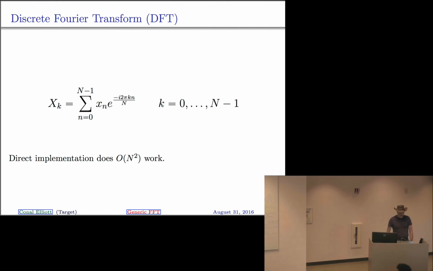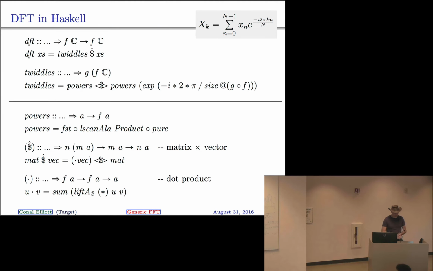If you look at this, we're going to be computing capital N of these sums, and each sum does N-1 additions. So you can see pretty easily it's going to do N squared work if it's implemented in a very direct way. That was what people did for a while, but the quadratic nature limited the usefulness of this algorithm, as it limited its practical applicability.